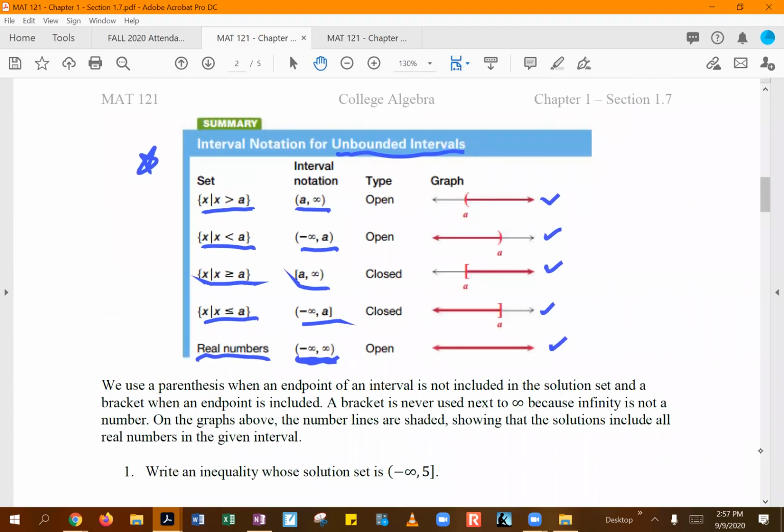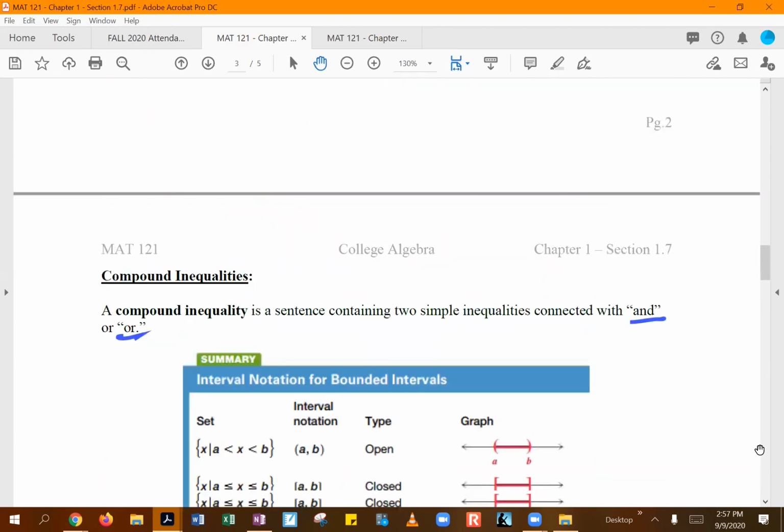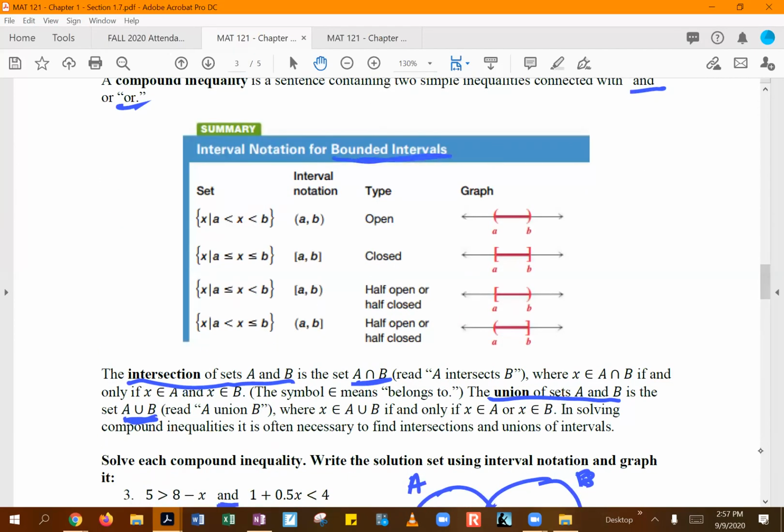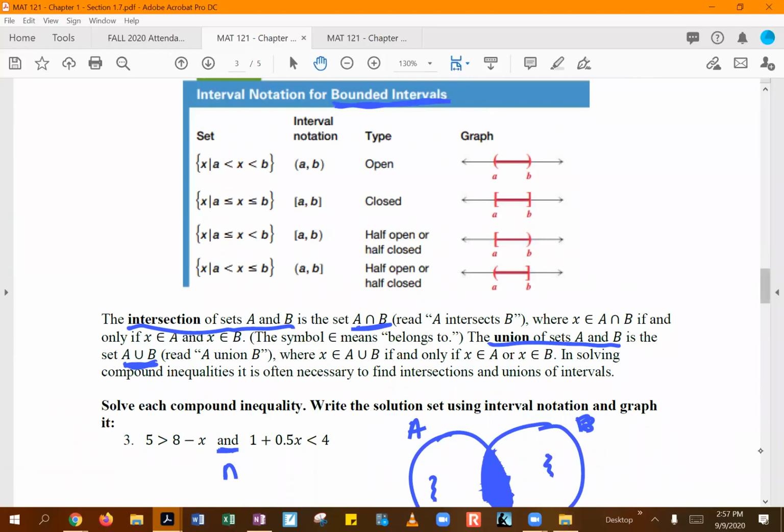Of course, we talked about the unbounded interval over here, but then you can also have these bounded intervals, and bounded basically means you no longer are using infinity, you're just staying between two numbers, and then you're either keeping it as an open interval where both endpoints are not included, just like the example we saw before. If both ends are included, we're putting brackets on both ends, we say it's a closed interval. And then, of course, if one side has a bracket and the other side has a parenthesis, then we say it's either half open or half closed, like these two at the bottom.